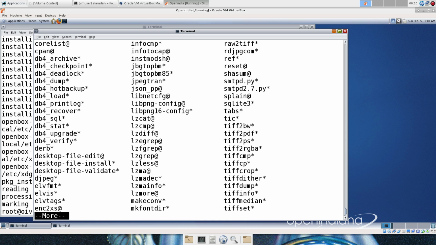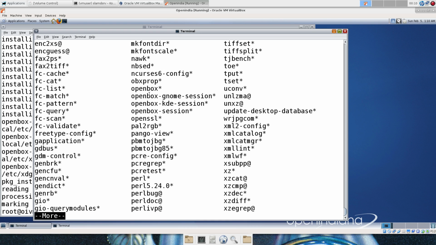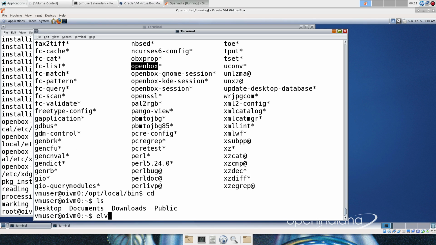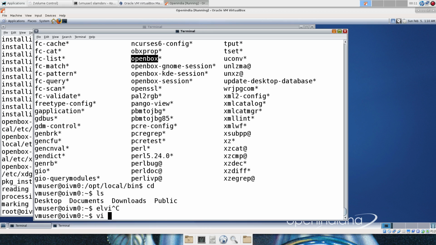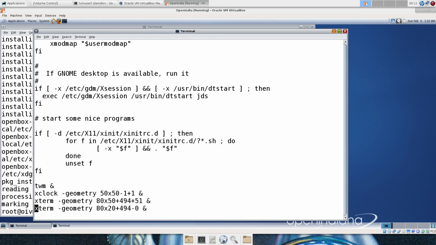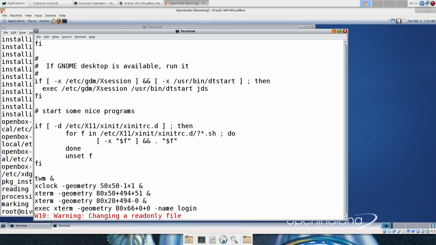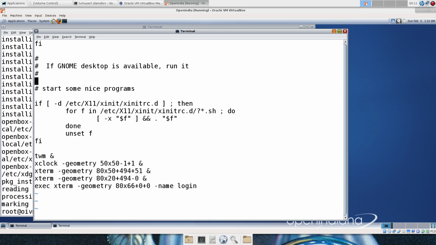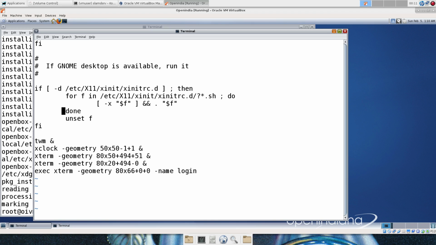So if we find OpenBox here, and it's there. So not bad. Let's see if we can get OpenBox to start up. We're going to get rid of that. And we'll probably want the path.